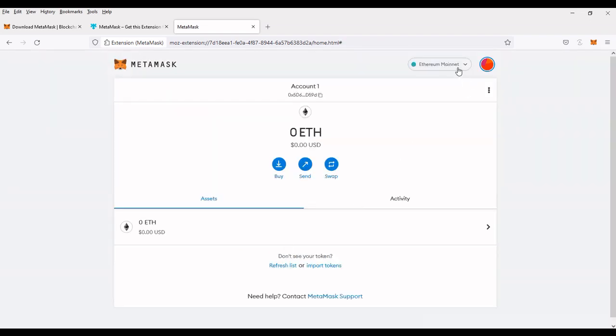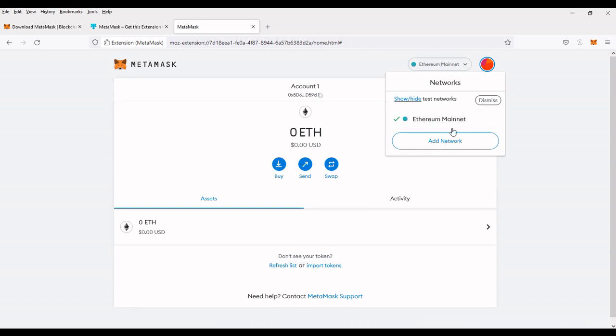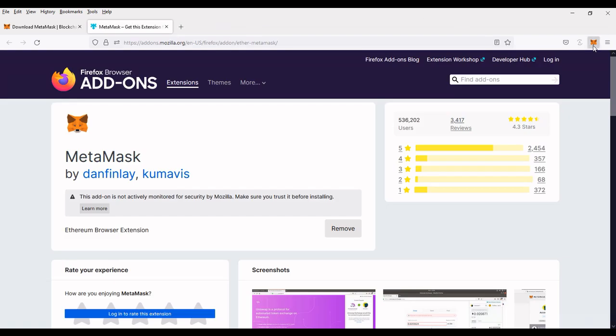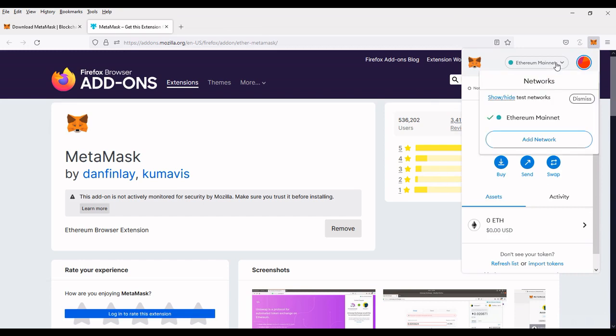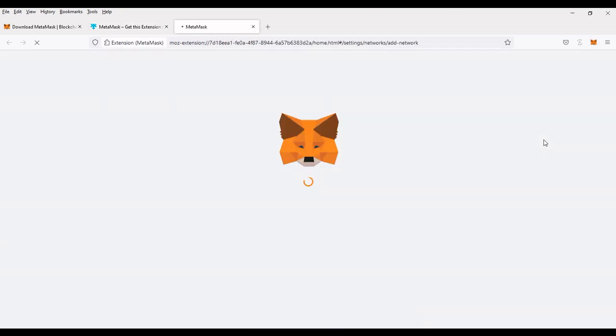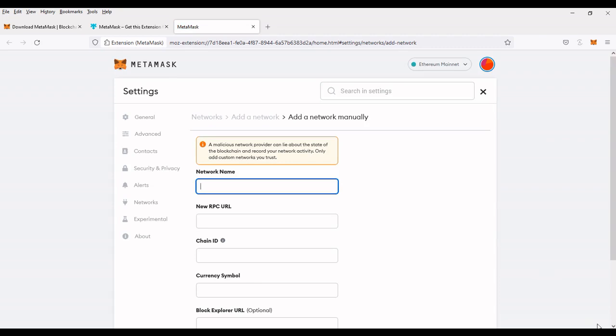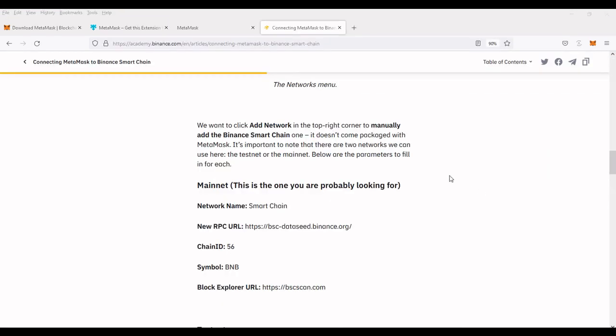And here we go. So your wallet is automatically configured for Ethereum. When you click here, or let's say you clicked out of this page, you can go over here on your actual extension. And you can click up here and go to Add Network. I'm going to pause for a second. And you're going to go to academy.bnb, and I'll leave this link in the description so you don't have to try to read it from the video.